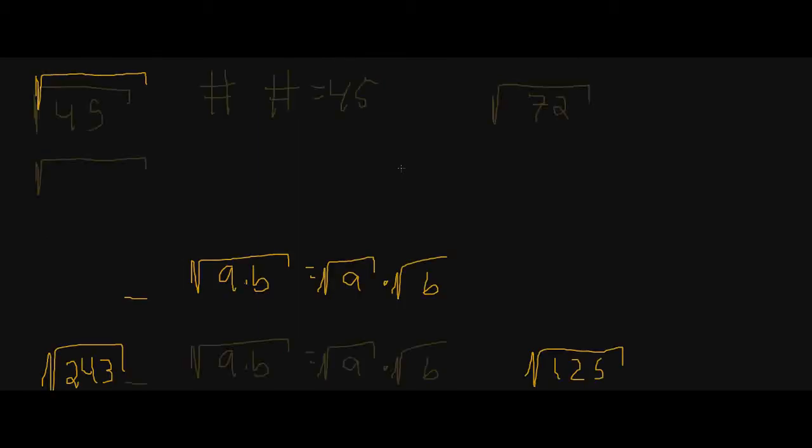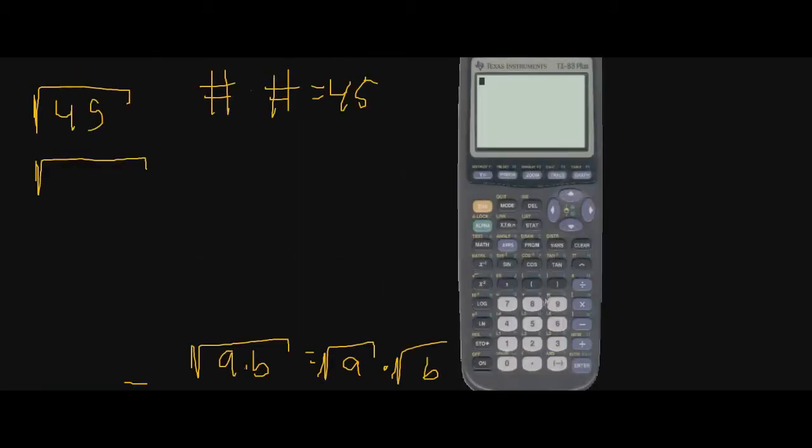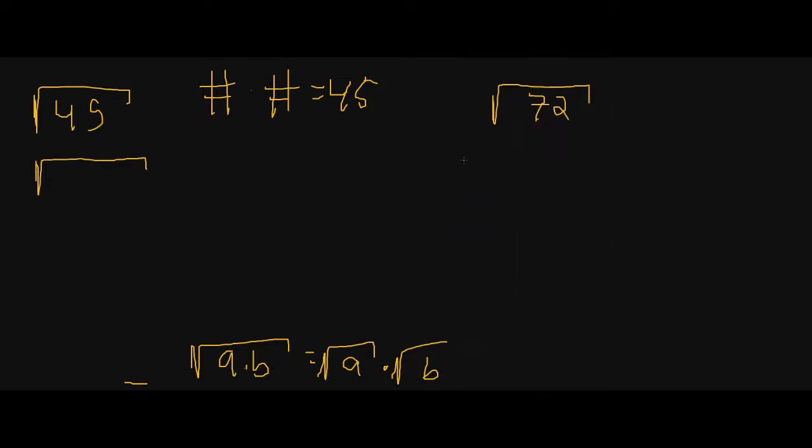So, we have this here. I'll go ahead and do 45 divided by 4, because 4 is one of the first perfect squares. I get 11.25, so that's not going to work. So then I go to 9, the next perfect square. 45 divided by 9. Oh, well now look at that. 9 times 5 gives me 45, and 9 is a perfect square. So we're going to get 9 times 5.